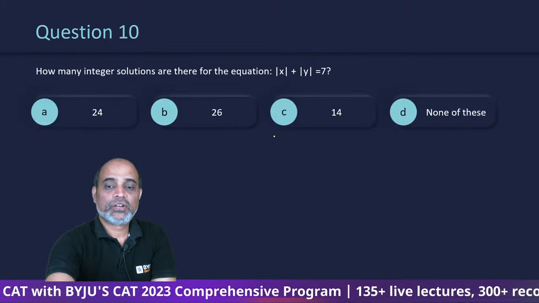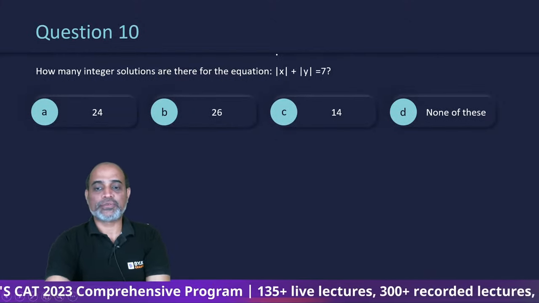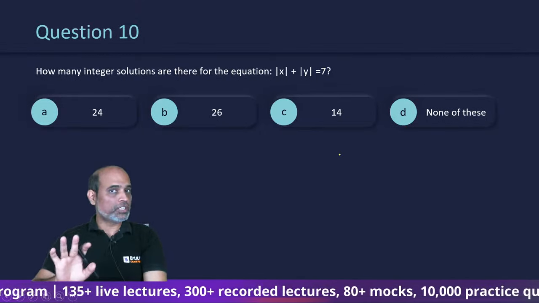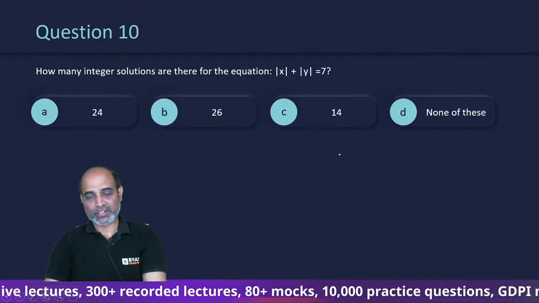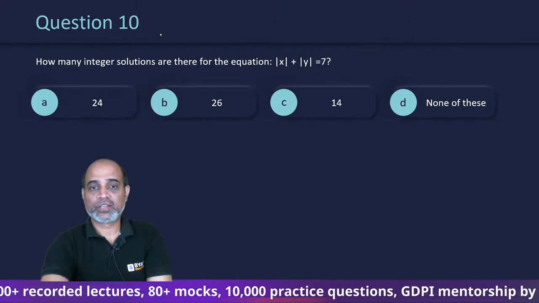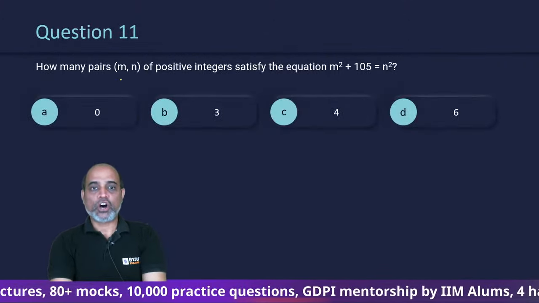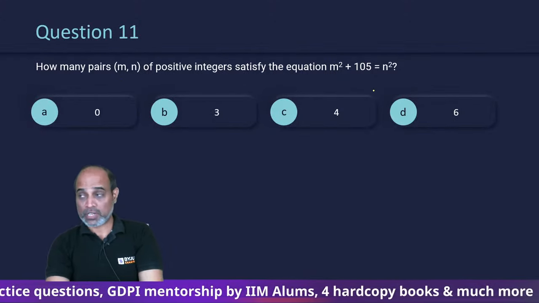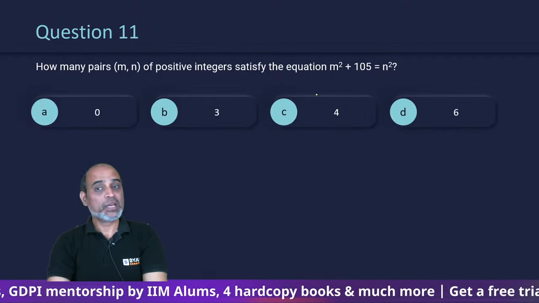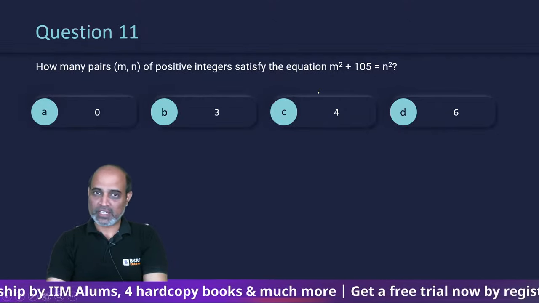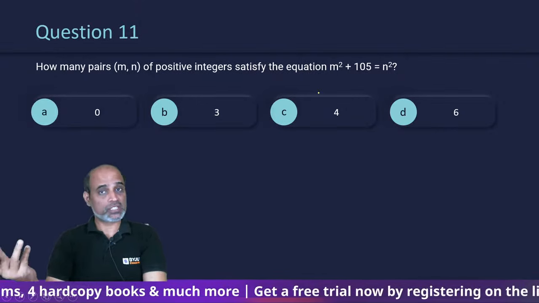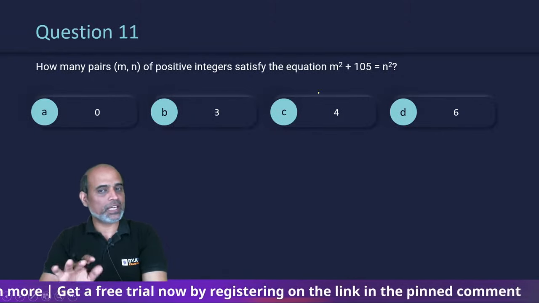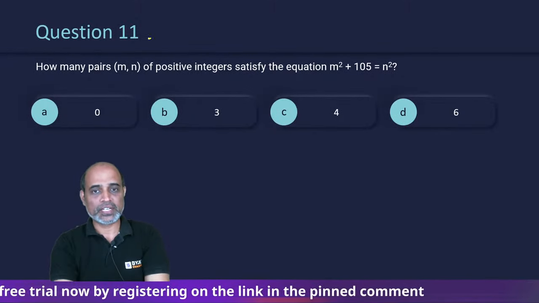Question number 10. How many integral solutions are there for the equation mod of x plus mod of y is equal to 7? Doable, not time consuming, पर pen use करना पड़ेगा. So this is round 2. Next question. How many pairs of positive integers satisfy the equation? If you guys have done numbers, you will realize कि ये doable है. But again, not easy कि बिना pen के कर ले. Some of you may be able to do it, some of you will not. As a student myself, if I consider myself as an average student, I'll be like कि मेरे को pen चाहिए इसके लिए. So I will consider this to be round 2.